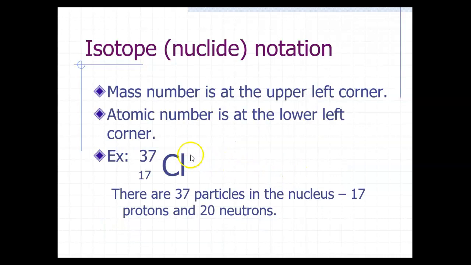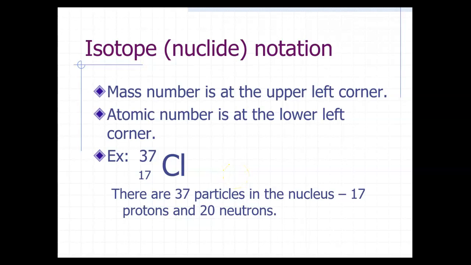So here's an example: what we would call chlorine-37. The X is Cl because it's chlorine. The Z, the nuclear charge or the atomic number, is 17 because it has 17 protons in the nucleus. I don't like to beat a dead horse, but let me beat a dead horse. If this is Cl, this has to be 17. It cannot be anything else. If this is something other than 17, then this can't be Cl. But the mass can vary, and in this case, the mass of this atom is 37 atomic mass units.